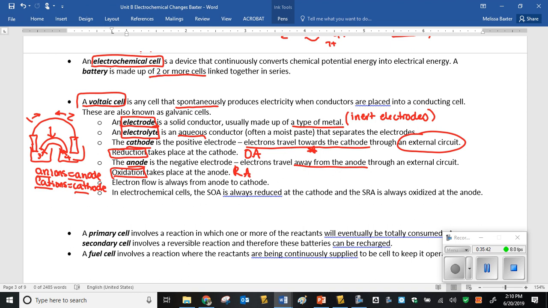Right, but it's because of the reaction that's happening, not because of those things in the salt bridge. The things in the salt bridge move mostly because of what's happening at the anode and cathode. If you think about it, the cathode is getting electrons, so the positive thing in the salt bridge is attracted to the electrons. The anode is losing electrons, so the negative thing in the salt bridge is attracted to the positive that's left over there. Anybody else want to ask anything there?